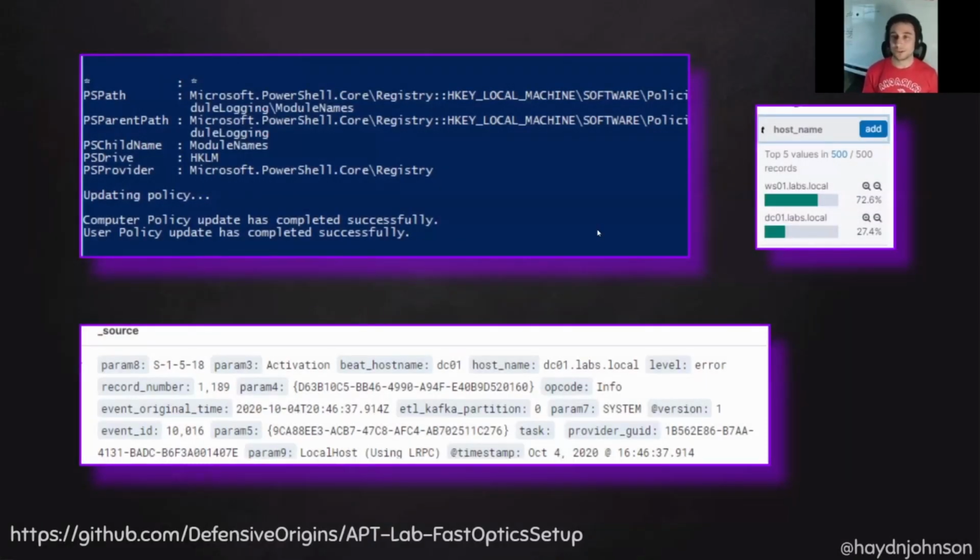So once it's built, you have your PowerShell here. It says computer policy update. You run it on the Windows and the server, but server first. Then to the right in your Kibana, you'll see host name. So I would always double check that you're getting logs from both, because it's important to compare both logs at both machines, both logs, yeah.